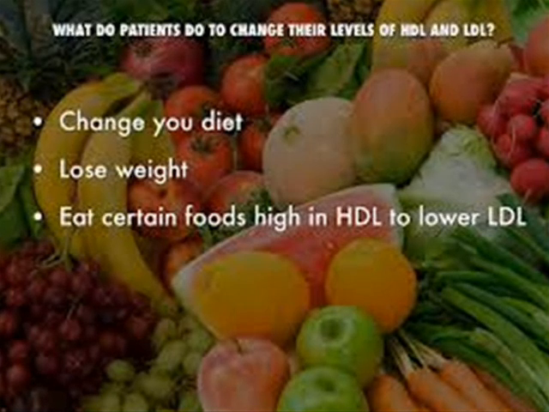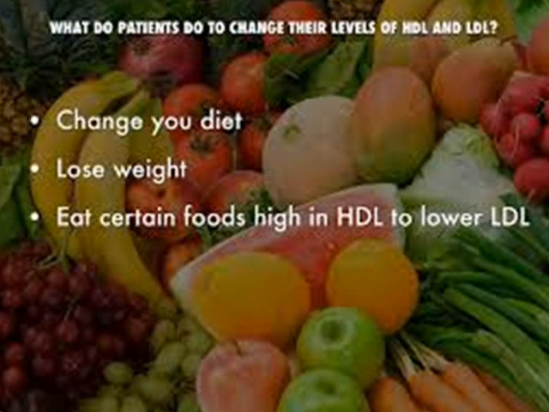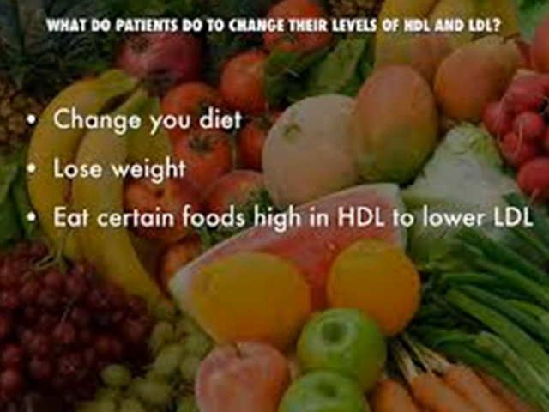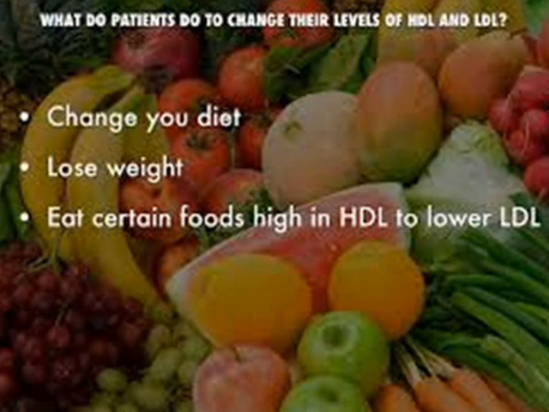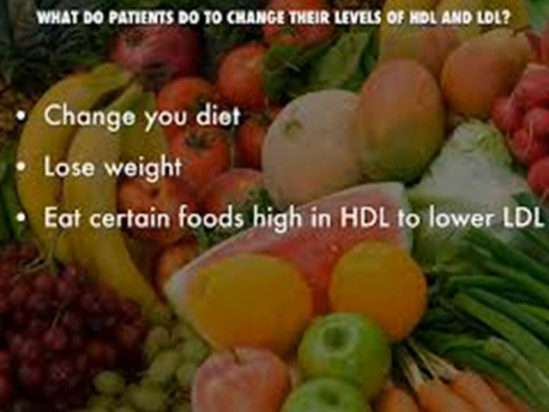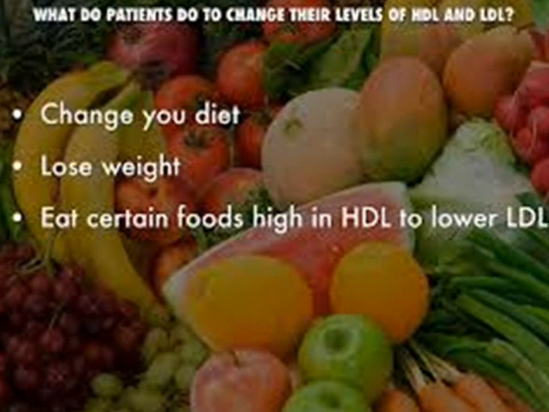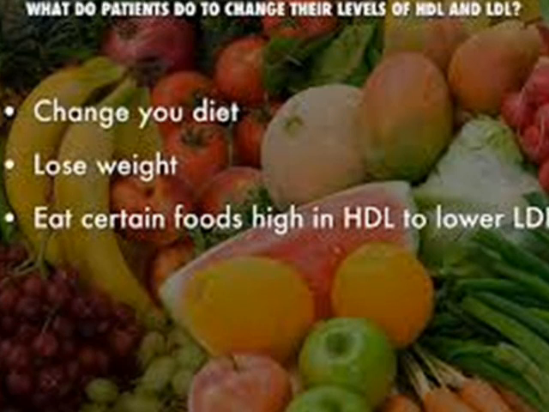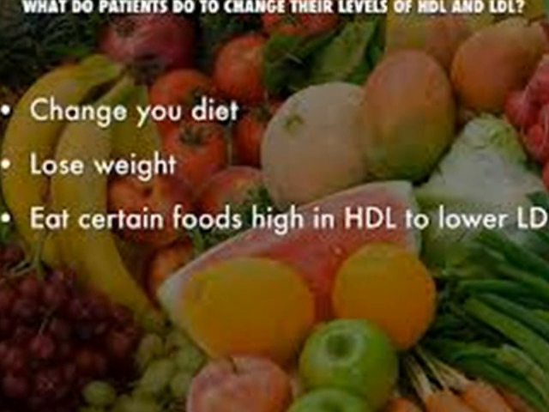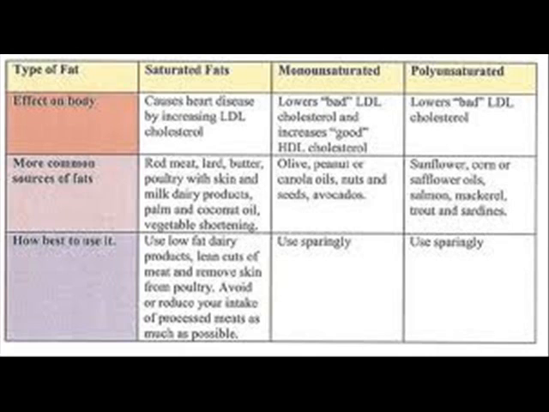What can patients do to change the levels of LDL and HDL in their blood? Several things can be done to change the levels of both LDL and HDL in your blood. A healthy diet with reduced fat and cholesterol will increase HDL levels and decrease LDL levels. Saturated fat intake should be limited to 7% or less of total calories. Cholesterol should be 200 mg per day or less. And omega-3 fatty acids will increase HDL levels. It has been found that physical activity can raise HDL levels 5%. The activity needs to be consistent, at least 30 minutes a day for at least 5 days a week.